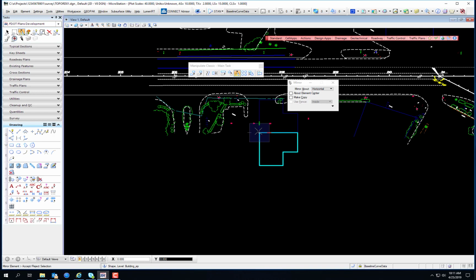Horizontal, it's mirroring based on horizontal line. And then if it's a user-defined line, the first thing you do is select the element, enter a point for the line, and it's already on that line right now. So you're just moving that line and defining where the mirror point is.